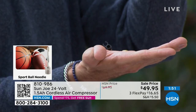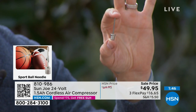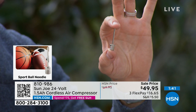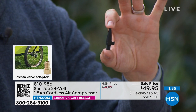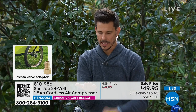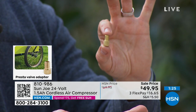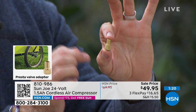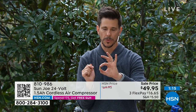This is the one that you're going to use the most — I'm showing it here. This is the sports needle. That's the one most of us are familiar with. And you don't just get one, you get two of these. Then the tapered adapter that I just used — that's for your inflatables, pool floats, beach balls, all of that. And then lastly, this one is the Presta valve. This is kind of a special adapter — normally a separate purchase — and it would be used if you had a mountain bike that required skinny tires, a lot of pressure in a little amount of time. That's the adapter you would use for that. You're cordless, with a 15-inch hose for flexibility.